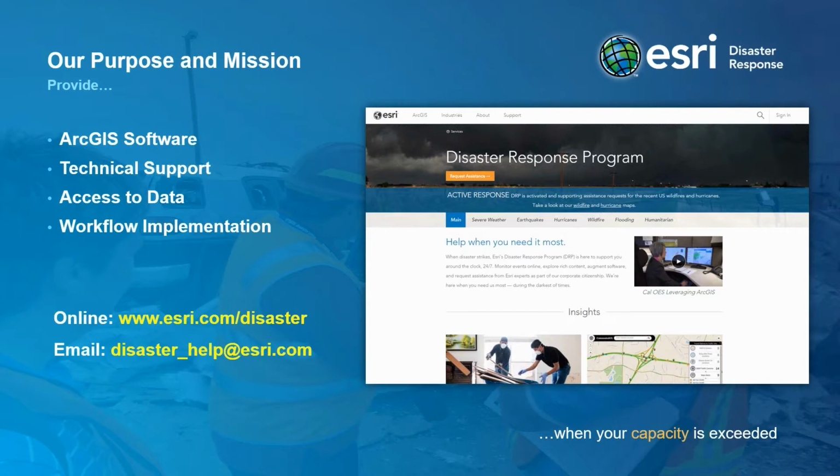We triage those things internally as a team. When you send us an email or request, that immediately gets triaged and pushed out, and then we can escalate that into premium support any time of day or night. So know that we're there to make sure that your applications function and work as expected during a disaster.